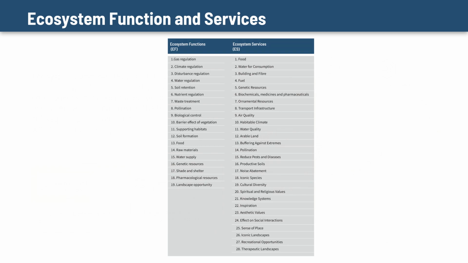In the project, we use 19 different ecosystem functions that you can see here in this diagram, and those then produce 28 different ecosystem services. So it's a slightly different view of environmental management compared to a more traditional habitat conservation perspective. In this case, instead of looking at the assets themselves, for instance, trees, we're looking at the functions that are occurring within ecosystems and the services that are flowing more broadly. And so it's important to note that the same service may be derived from multiple different functions occurring in a bunch of different types of ecosystems.